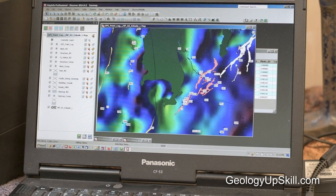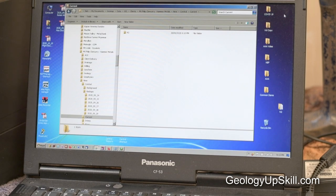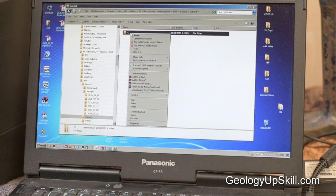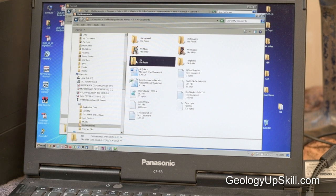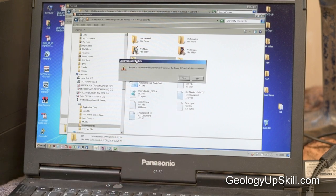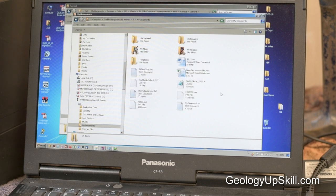There's a few ways to minimize those hiccups, and the first one is shut down MapInfo. If MapInfo is trying to access the files while you're trying to copy them, it will fail. We'll try it with that and see what happens. So now the N2 folder in the current folder with its updated information, we'll copy it. And here's the N2 folder on the Nomad. I'll delete that. And then I'll paste the updated one.